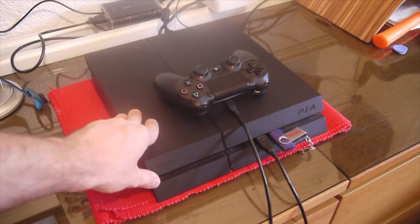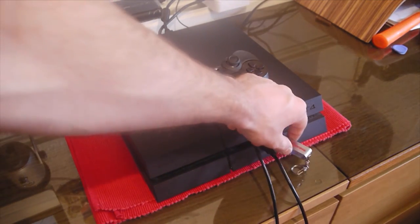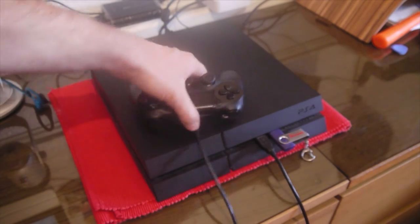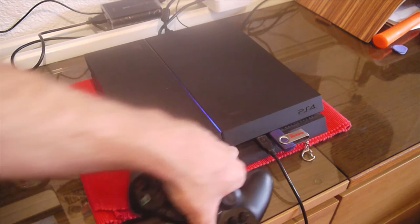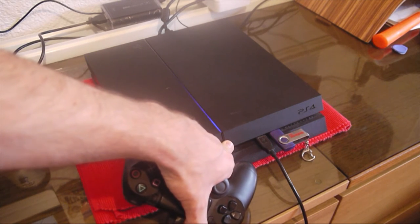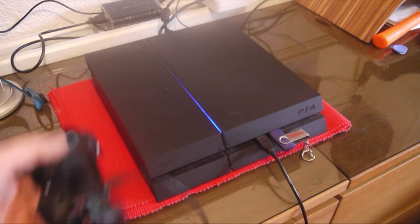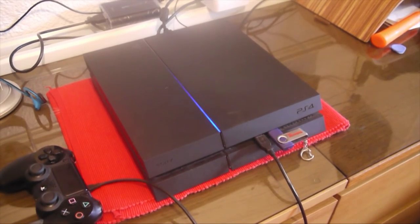Okay, so now we've got our new hard drive in the PlayStation, and our pen drive or USB drive with the PlayStation update file on there. Also, you want to connect one of your DualShock 4 controllers through the cable. So what we're going to do, turn the PlayStation on and hold it down until you hear a second beep. Might take a bit of time. That should do it. Right, and this is just start up in safe mode.